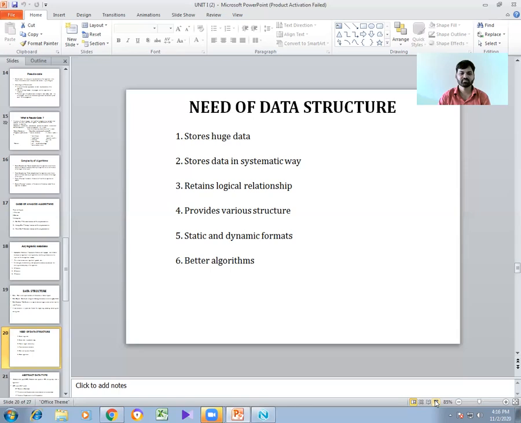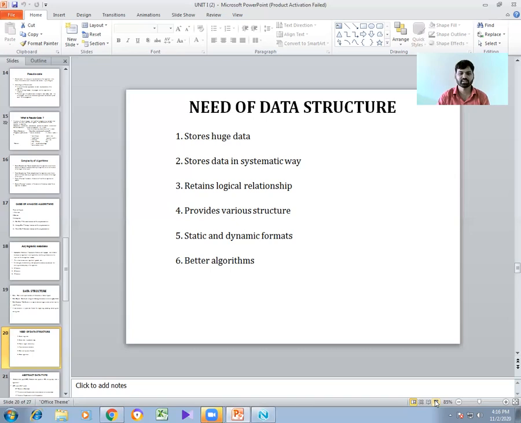Then static and dynamic format. Static means fixed, and dynamic means variable. We can vary our database in a dynamic data structure, and we can also modify data within fixed values in a static data structure.